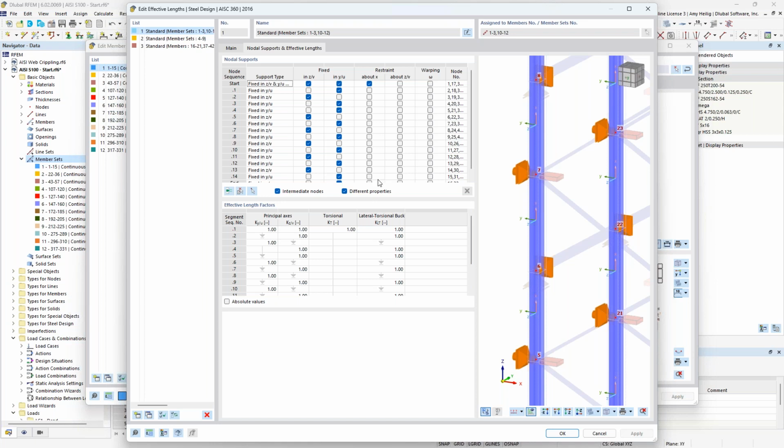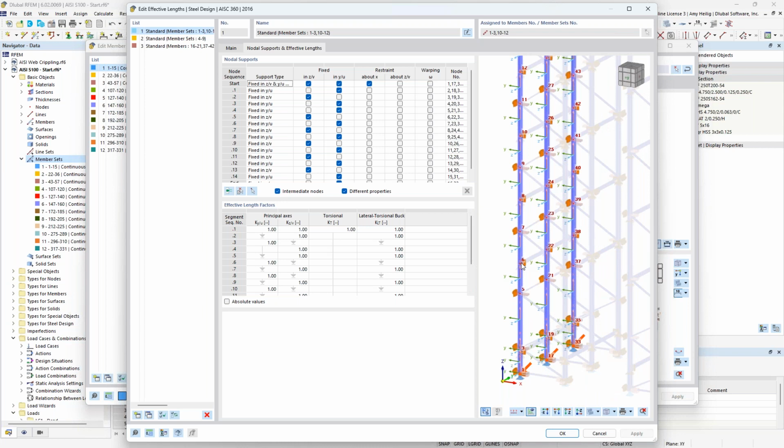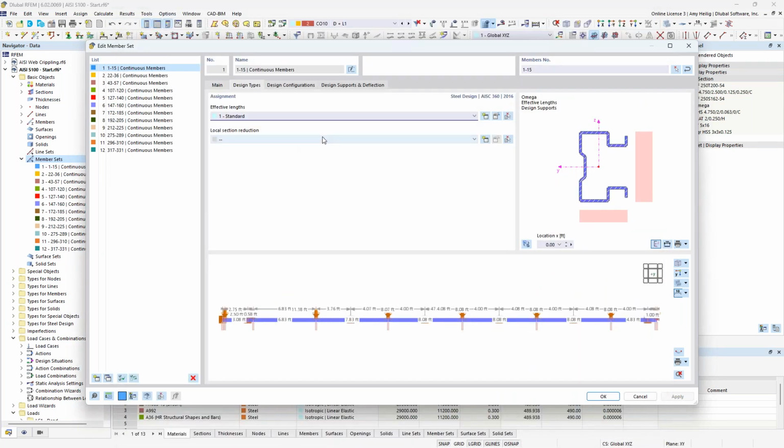And alternatively, if you have absolutely no interest in inserting all of these intermediate supports, you can check on the absolute values here and directly input KL for each of these failure modes. The downside to this is that if the model has any changes, maybe to nodal location, where we modify these slightly, then if we use these options up at the top, everything will be automatically updated for our unbraced lengths. Alternatively, if we override these, we would need to come in and manually modify them, but that's certainly an option that you can take advantage of.